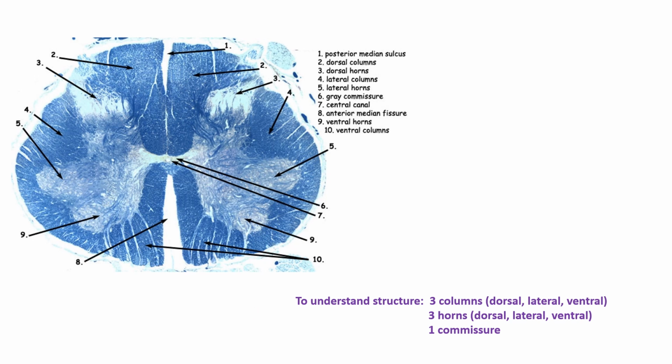Two structures that are quite easy to recall based on the brain structures. One is we have a small little crack here on the dorsal side. This is a sulcus. And on the ventral side, we have a much deeper crack going all the way to near the center. This is a fissure. We also have this thing called a commissure. It's a little tube going right down the middle. That's a unique structure for the spinal cord. Not unlike the ventricles that we see in the brain, but much smaller.